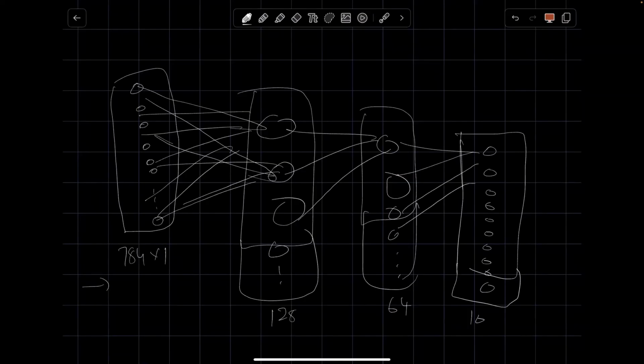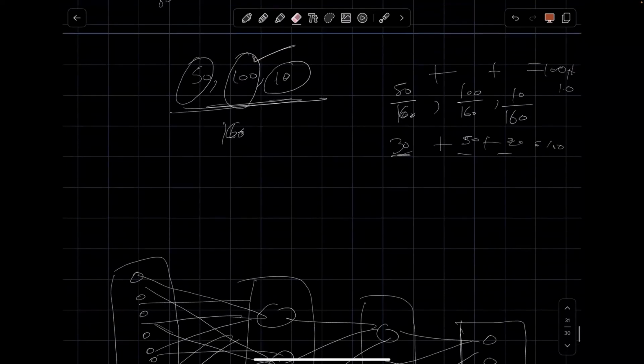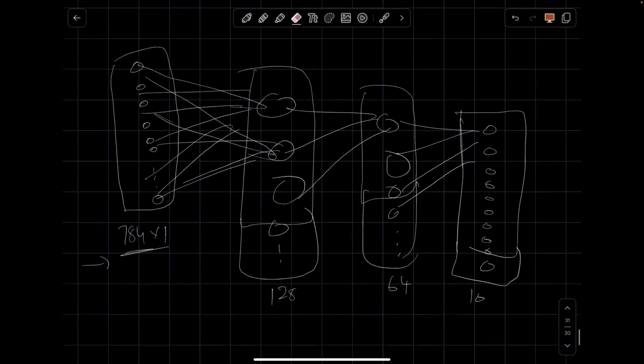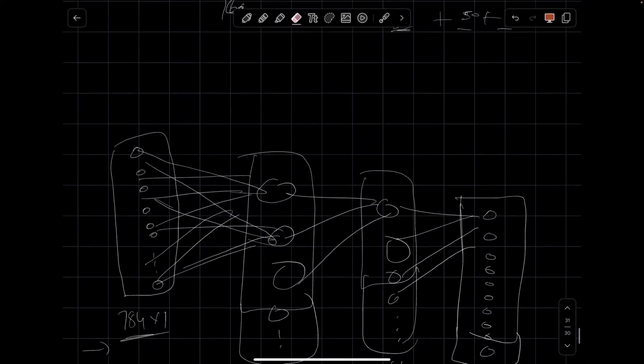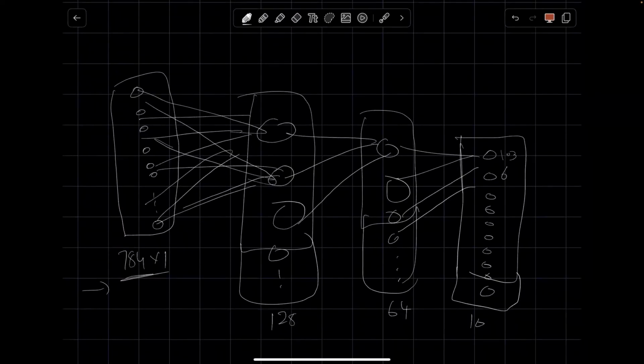Now here, for this particular image, I got, let us say, some values. It can be anywhere: 1.3, 6.2, 10.1, 1.2, 0.5, 3.2, 2.1, 0.3, 0.2, 0.1.